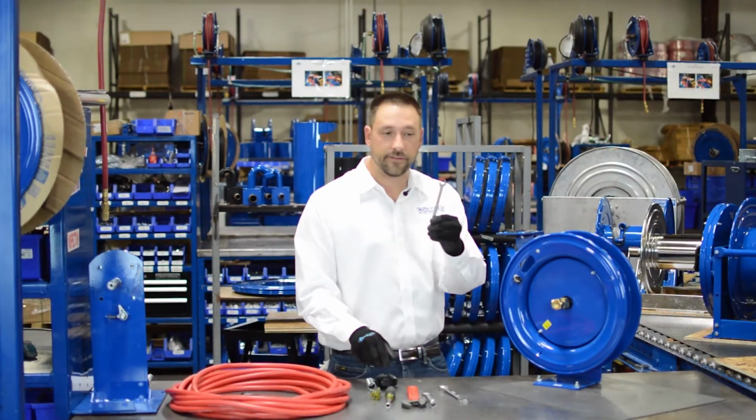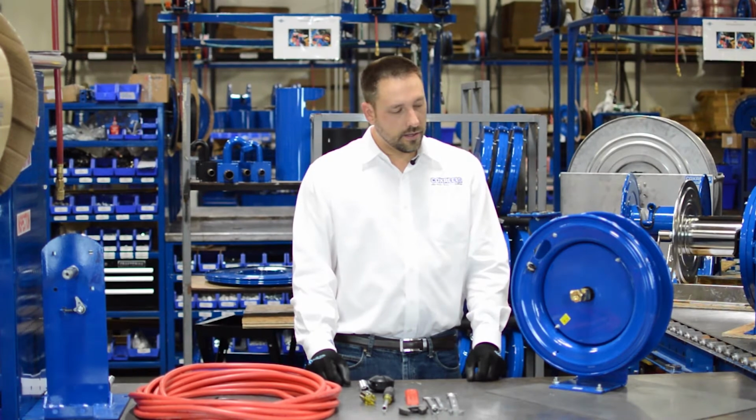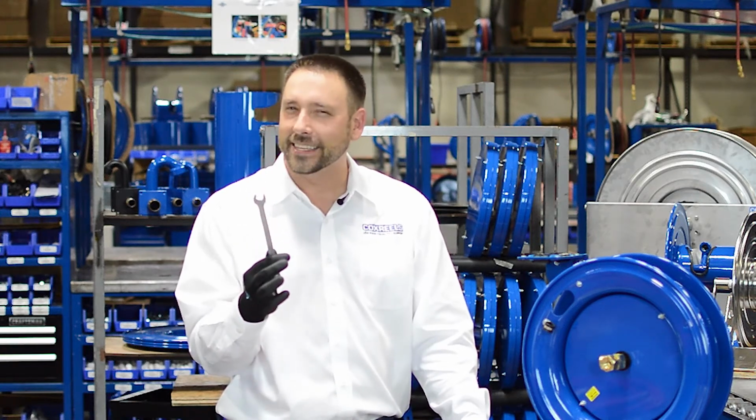A 3/8 driver, either a nut driver or a wrench, whatever you have. And I don't remember what this wrench is for. I wish I knew what this wrench is for. You may or may not need this wrench.